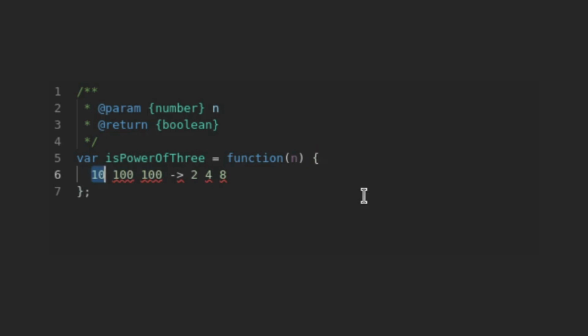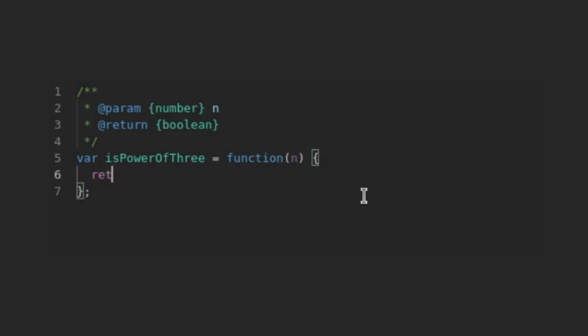There's a pattern here. They start with a 1 followed by 0s, and if you convert to base 3, where each digit has a base of 3, the powers 3, 9, 27 work the same way. We start with 1s and 0s. So basically, we can take the input number, convert it into a base 3 number, and check if it starts with a 1 and 0s. So this is going to be really simple.